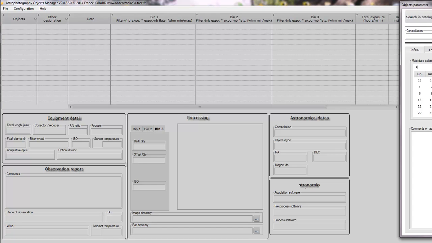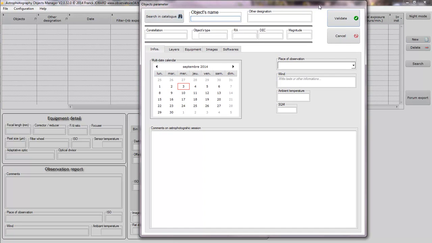We will be able to modify the objects by double clicking on it in the main table, in the first window of the software. But it's better to know everything first, filling in the fields.